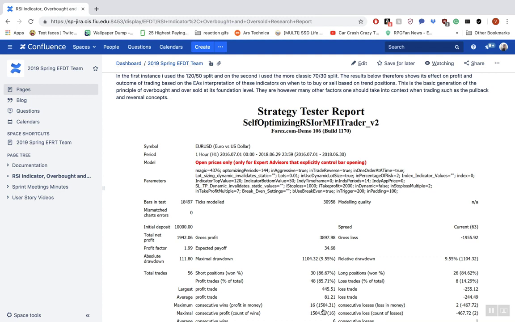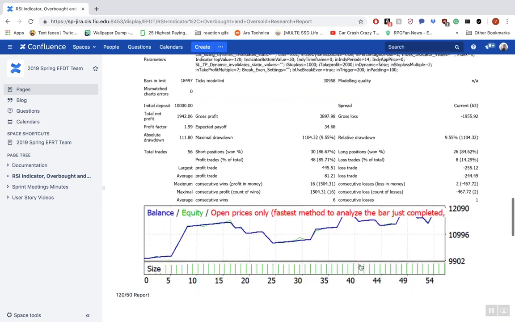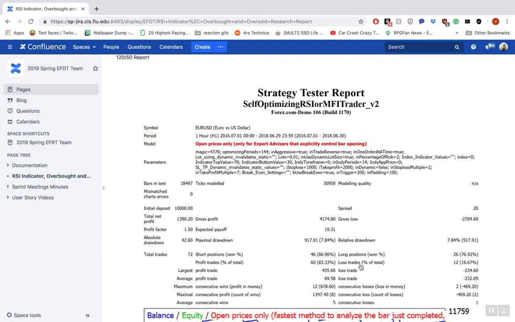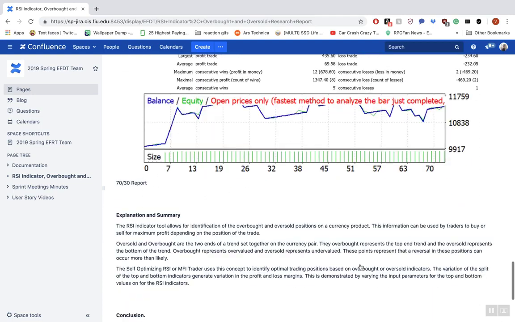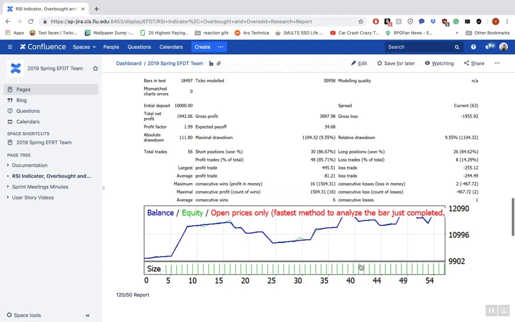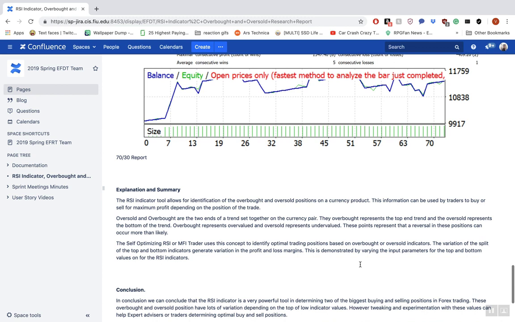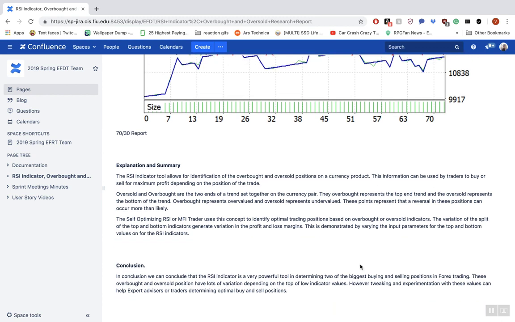Since this is something that is very important to trading, it's one of the most traded types of trades, the overbought and oversold positions in the market. And there's a lot of information, a lot of traders that use this. However, you will only understand how this works by tinkering or altering the top and bottom indicator splits. All right. Now, finally, let's just summarize what we've learned and did our research on today.